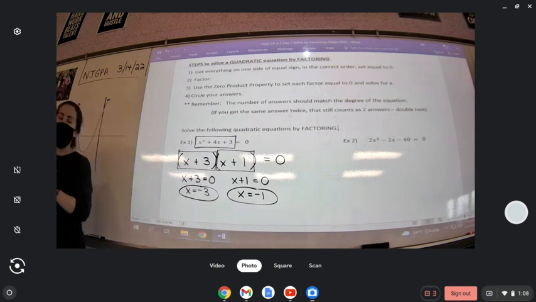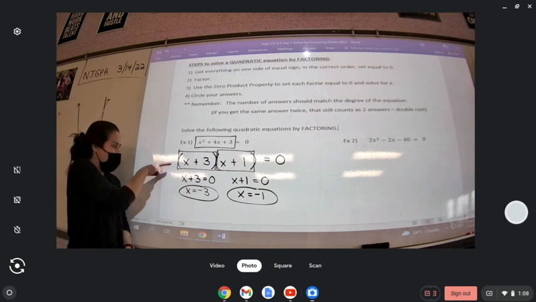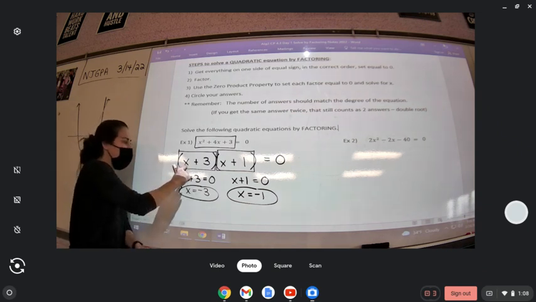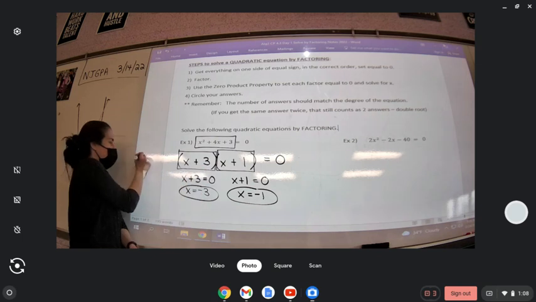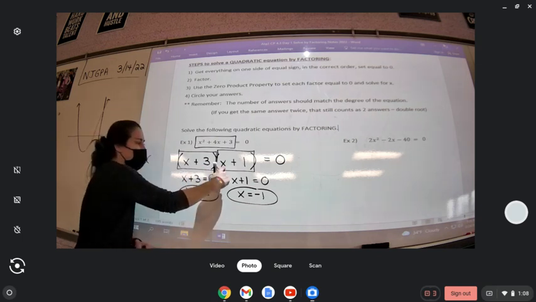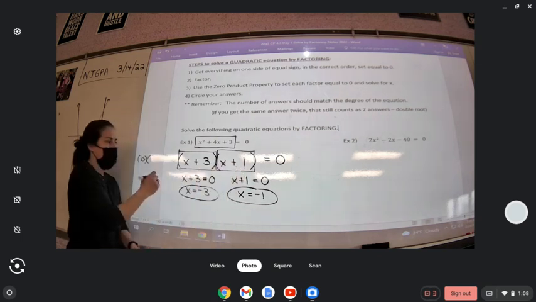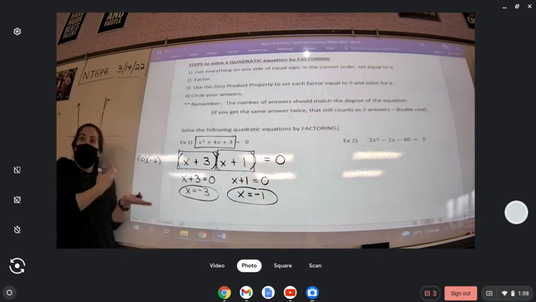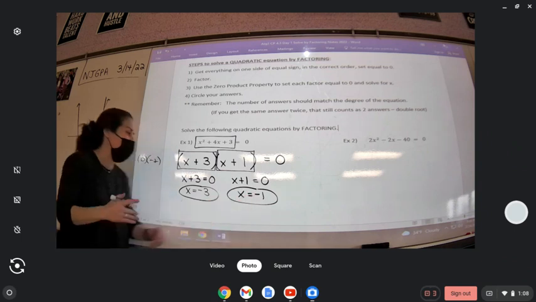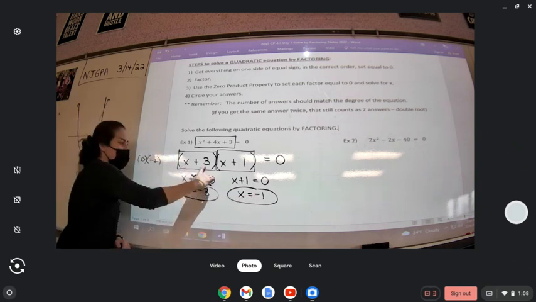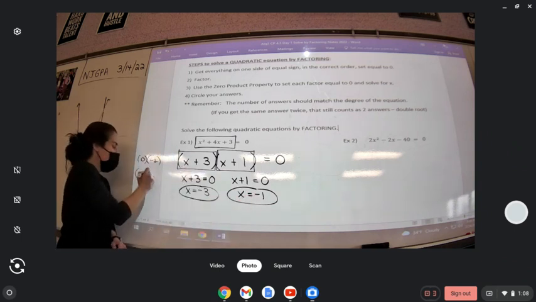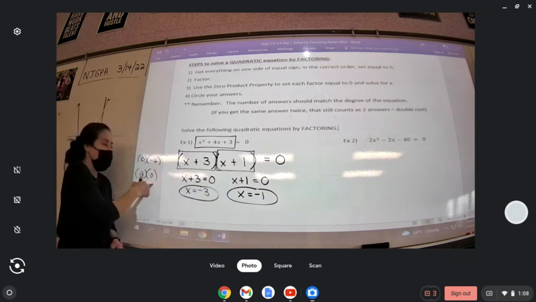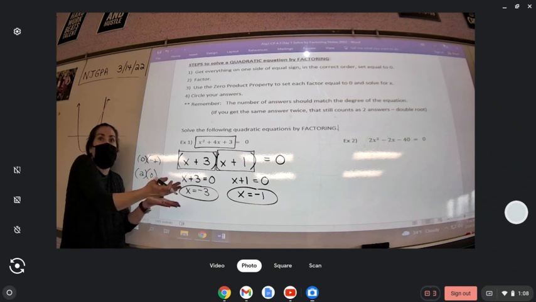Now let me show you how it works. Guys, let's say x was negative 3. Everybody look at the factored version of this problem. If x was negative 3, what's negative 3 plus 3? 0 times, what's negative 3 plus 1? Negative 2. Guys, what's 0 times negative 2 going to be? 0. It makes the equation true. All right, let's say x was negative 1. What's negative 1 plus 3? 2 times, what's negative 1 plus 1? 0. What's 2 times 0 going to be? 0. They both make it true.